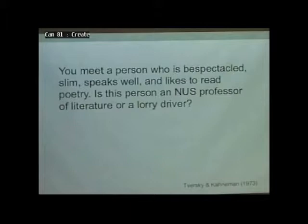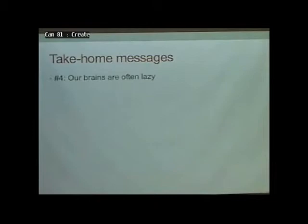So what this shows us is that in this case, it wasn't that you can't think of these extra facts — it's that for some reason you don't think of them. It's not the case that you couldn't think of these other factors when that information was actually relevant to you. It's just that you don't naturally do that.